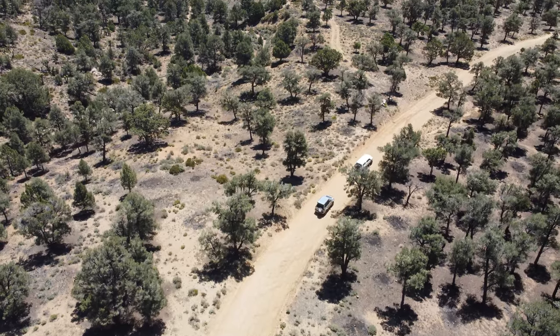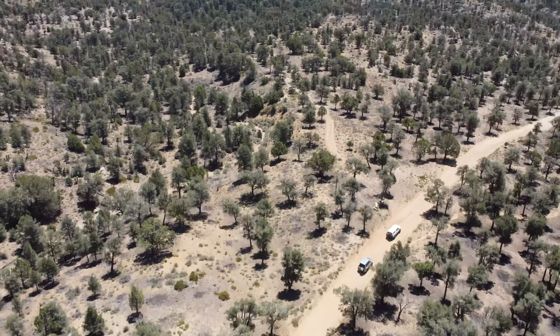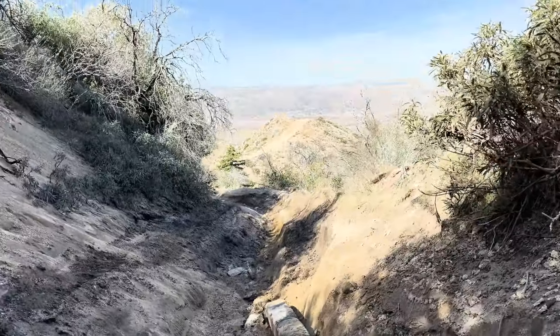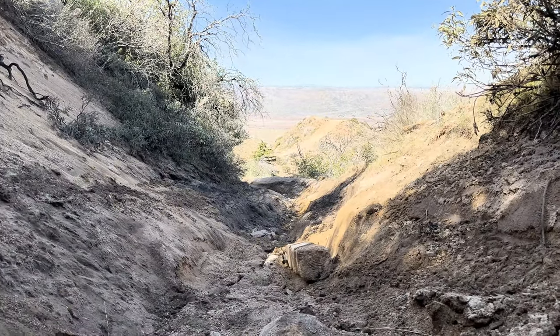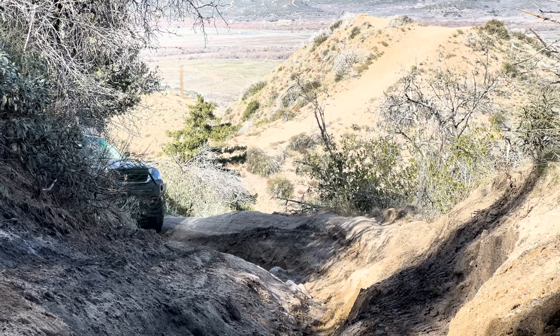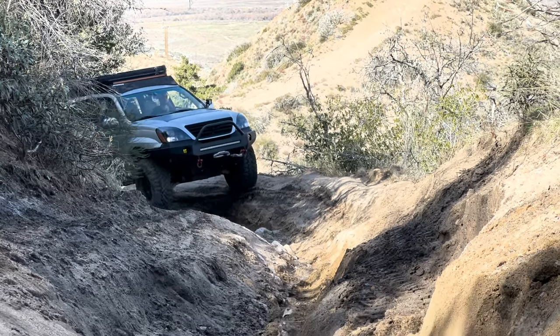The greater the number, the shorter the gearing, meaning the engine will be running faster on the highway, which translates to your RPMs being higher when you're on the highway, for example. Upgrading differential gears to a shorter ratio, say 4.88 to 1 like my rig currently is, can provide significant benefits in off-road contexts, especially with larger than stock tires.